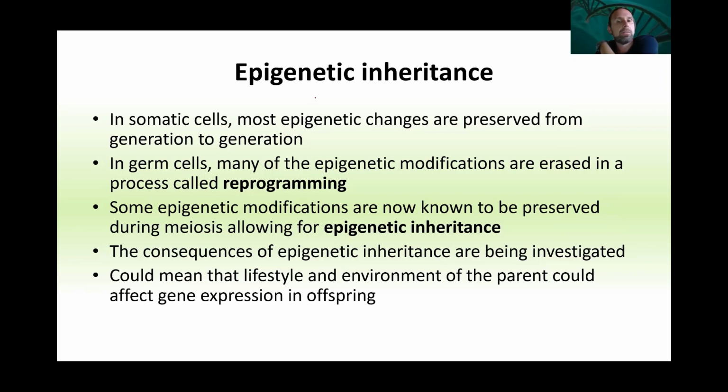So a recent area of research has been looking into this, and they found in some cases, for reasons that aren't entirely clear yet, these epigenetic marks are not always wiped off of the sperm and the egg. So therefore, there are some levels of what they're calling epigenetic inheritance, where you can inherit a change to the DNA from your parent, or in some cases, your grandparent, which, if you remember, we were talking about Jean-Baptiste Lamarck, who said traits were acquired by changes that happened to the organism during its lifetime. If this is true, and it looks to be that there's some truth to this, he was in part right. So, yay, you get vindicated. You were actually kind of right in that. In some cases, we do see what's called epigenetic inheritance.